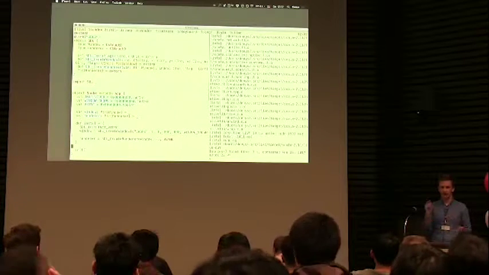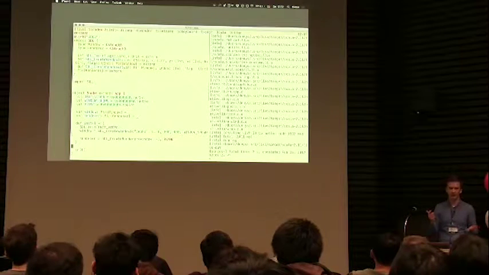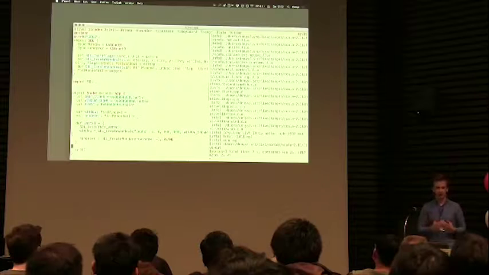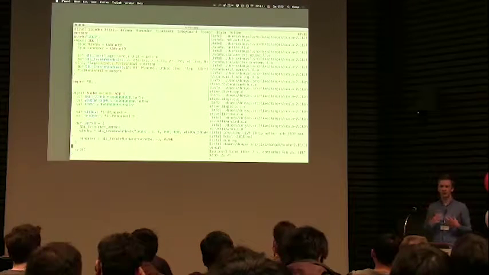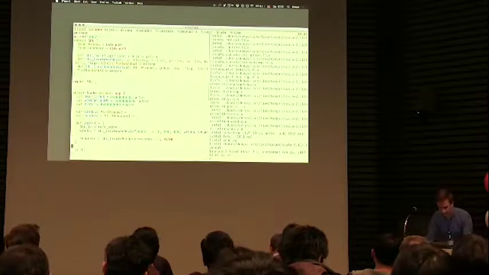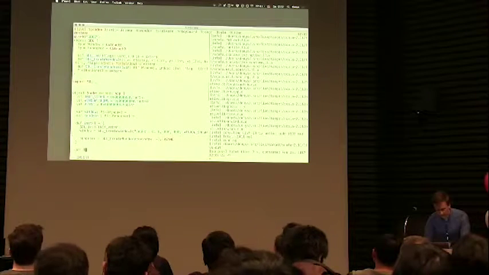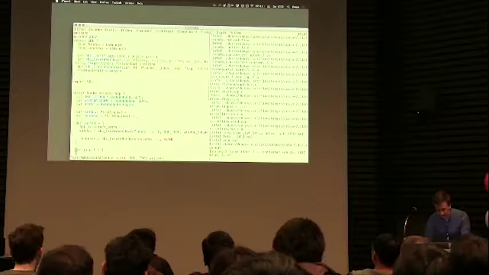Events are things like a user pressed a button, a user moved a mouse, a user closed the application, etc. SDL supports a large spectrum of events. We're not going to look at all of them, we're just going to care about a few. So to do an event loop in SDL, you essentially do a while loop that calls something called SDL poll event.